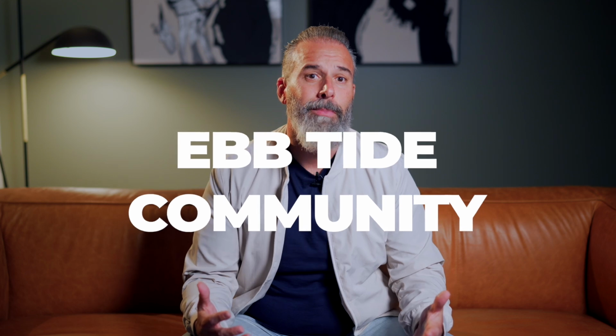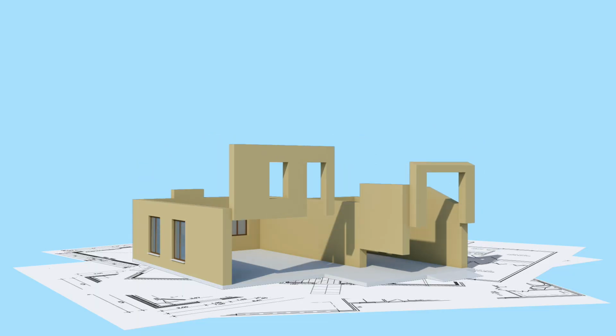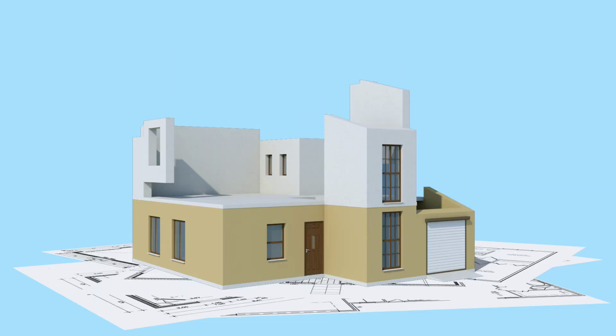The Ebb Tide community is newer construction, so it's infill development. For those of you who don't know what infill development is, there was something there before they tore it down, the developer tore it down, and they built a micro community inside of that area. So it's infill development built in 2017, and these are all tri-level properties. And the reason why they're tri-level is because with a minimal amount of land, how do you add and maximize square footage? Well, you build up. It's called vertical living. And that's how they're able to get so many square feet into each property.